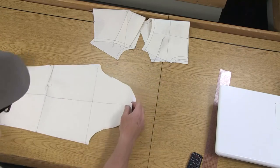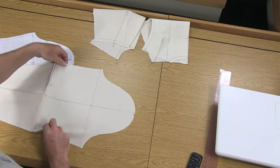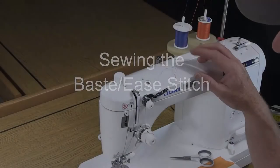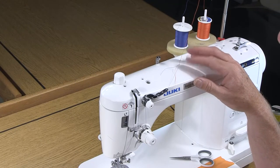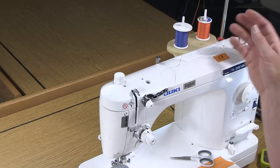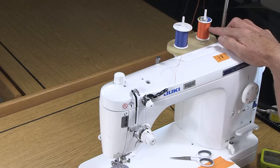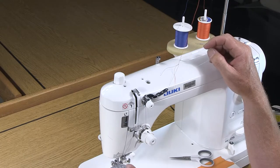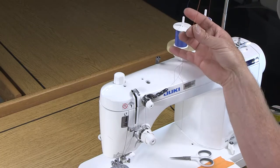So up here at the cap of the sleeve, we'll put in these two rows of basting stitches. Come over to the sewing machine, and I'll show you how to do that now. For the beginners, when I teach doing the ease stitch, it's nice when you have two different color threads. So this is the point where we're going to switch from our darker cool color to our brighter warm color for the top stitch thread, but we're going to leave the bobbin with that darker color. So for instance, I have blue in my bobbin and I'm switching now to my orange for the top thread.